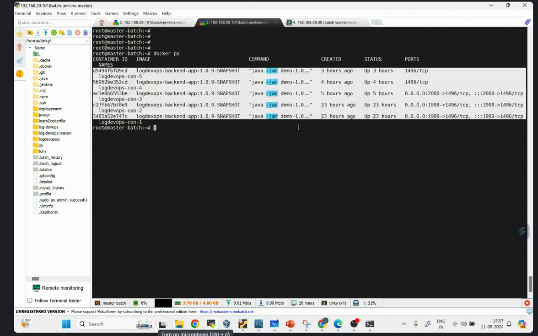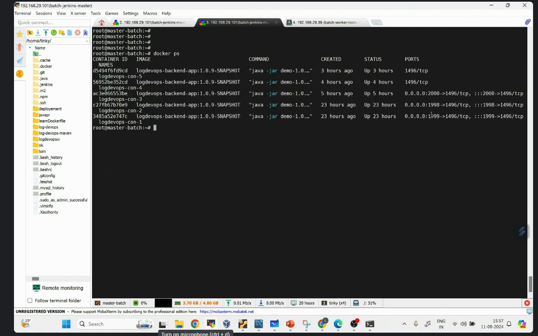In container 5 we haven't published the port, we haven't done the port mapping. So in future if I want to do the port mapping for container 5, how can we do it? You have to stop it directly and create it again. It means I have to delete this container and create it again. Yes, correct.